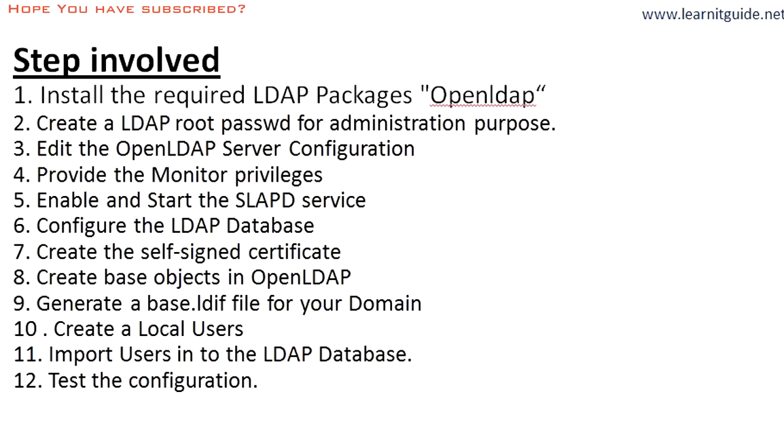Then finally, we need to create a local user at the server end, and we'll import that local user. I mention local user because if I create a local user, it will be stored in /etc/passwd. Now we'll import that local user into the LDAP database. Finally, we'll test the configuration and see how it works. These are the steps involved at the server end for the OpenLDAP setup.